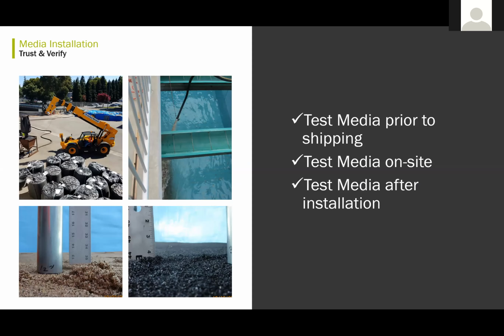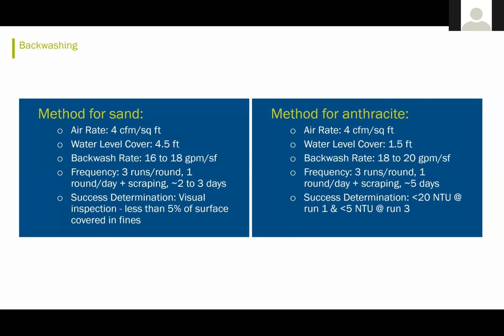So the district, or the city, had the philosophy that they needed to trust and verify each step of the media installation. So as I indicated, they tested media prior to shipment, after it arrived on site, and also after it was installed. So after the sand was installed, they air scoured and backwashed at a rate of about 16 to 18 gallons per minute per square foot. And they went through about 3 backwashes and 1 air scour.